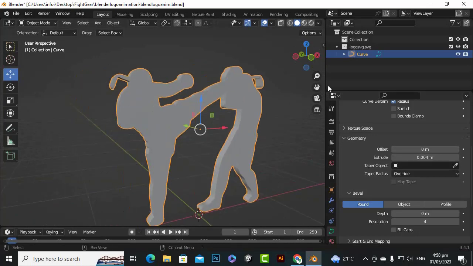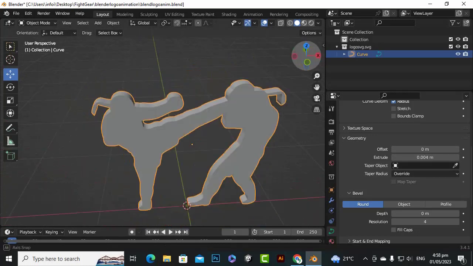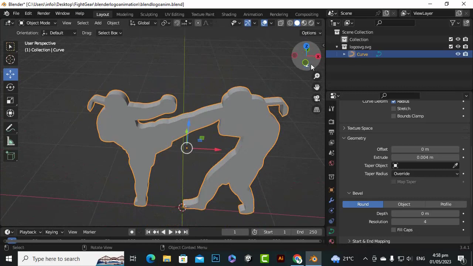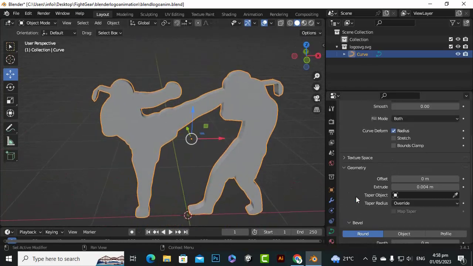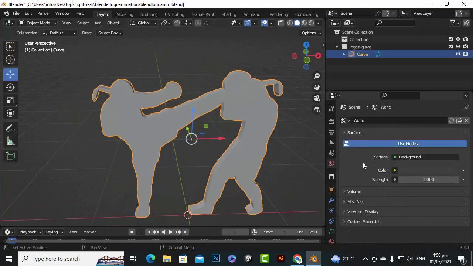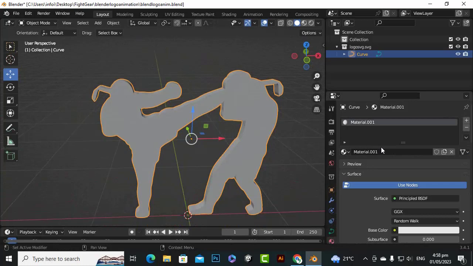That's beautiful. Let's add some materials for this logo. For adding materials, we can go to the shaded view, but before that we have to add the material to this logo. So let's go to Material, add a material. Let's name it logo matte silver maybe. Okay, and then we can go to Shading.